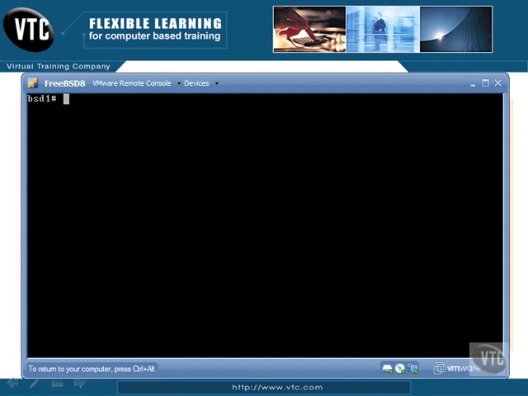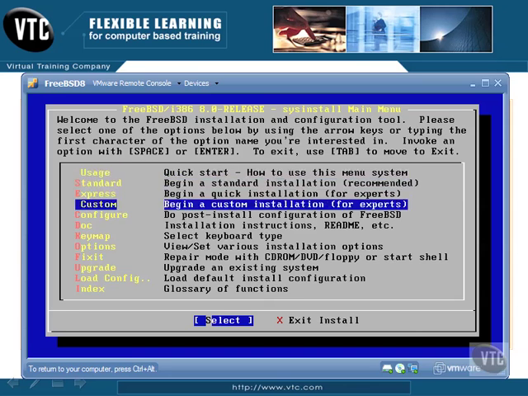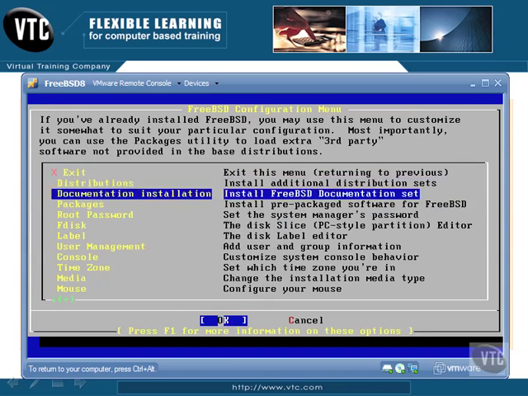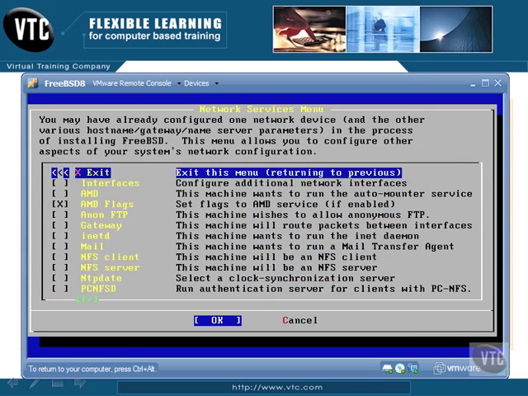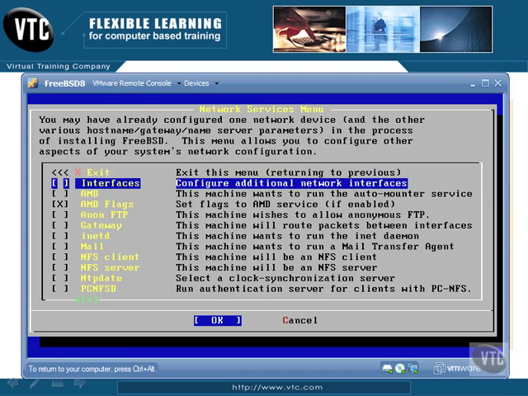We're in our FreeBSD 8 box, virtual machine, and what we want to do first is go to sysinstall and look at network configurations for a moment. We want to go down to configure, and arrow down to the networking entry. There are several things we can do here, and one thing I might mention, which we'll talk about a little later, is you can also use this screen to configure network services, such as NFS, mail, and so forth. For right now, let's look at configure additional network interfaces.